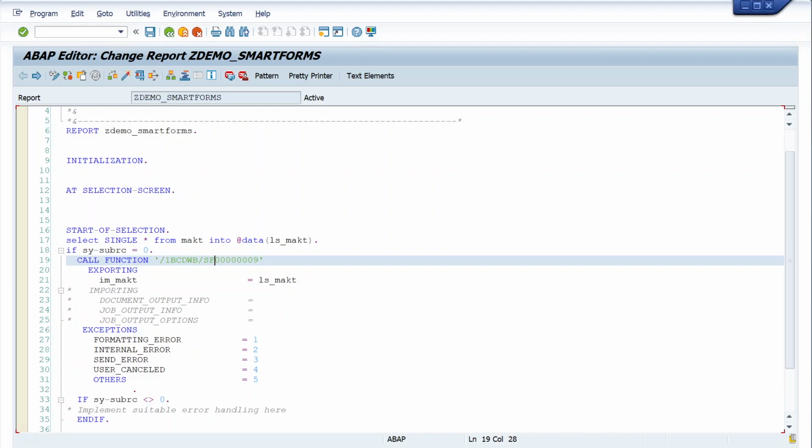In development system, the name depends on the sequence there.